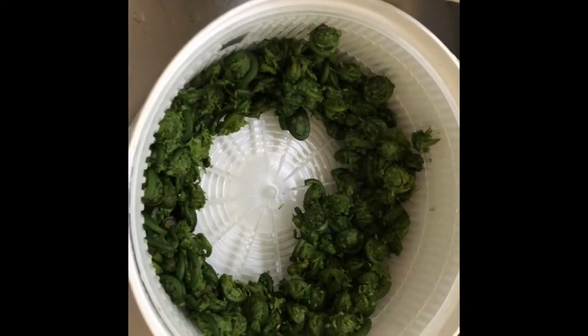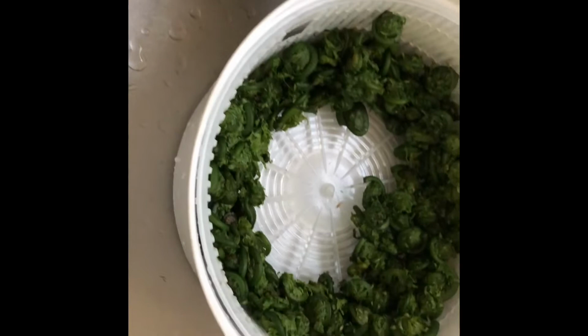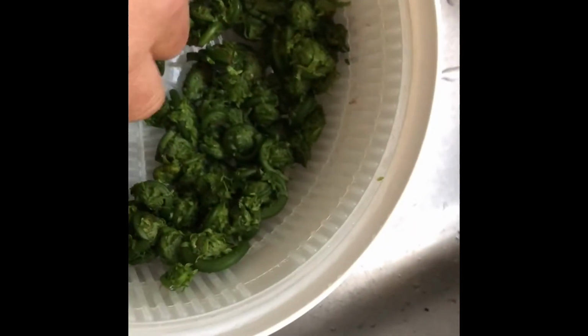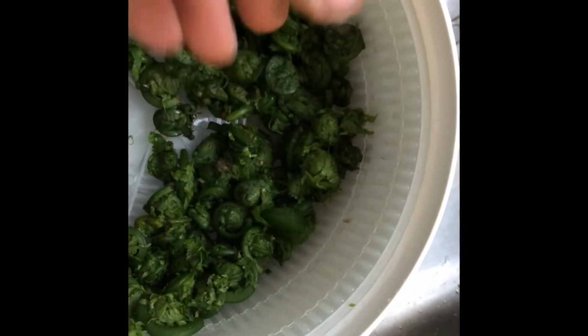Going to show you how to cook fiddleheads. What I did was I filled the sink up with water, and when you pick the fiddleheads, make sure you pick them nice and clean. It doesn't have all that little bit of papery outer parts to it.